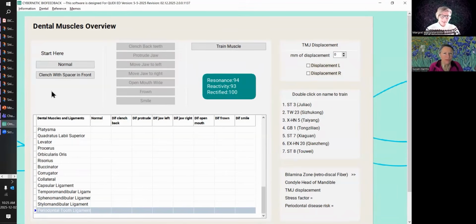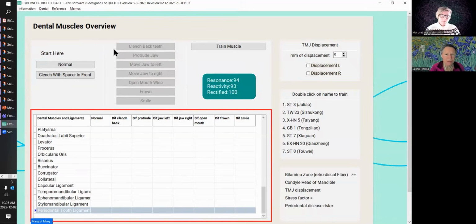Okay, so for the dental muscle overview, what we have here is the ability to check these different positions to find out where the most tension is for the muscle groups related to TMJ.